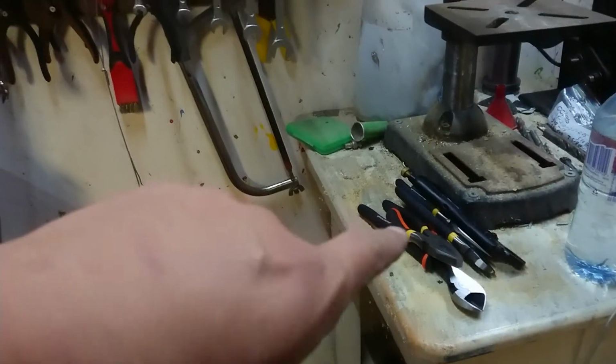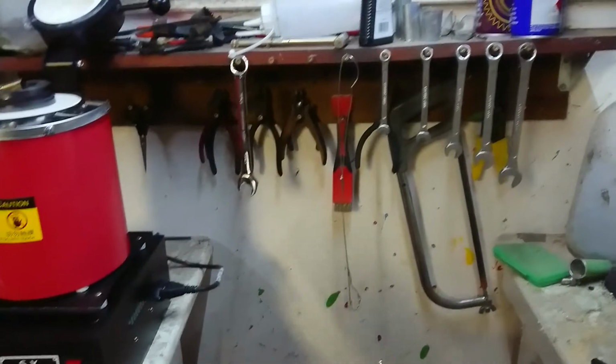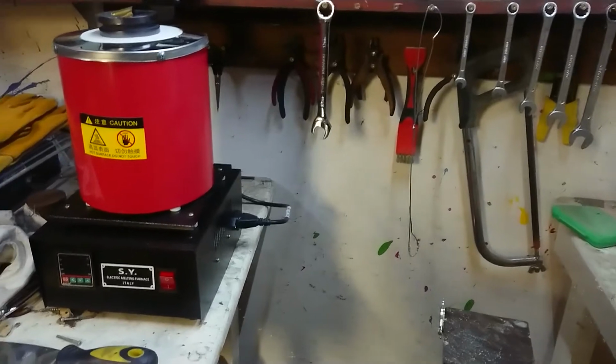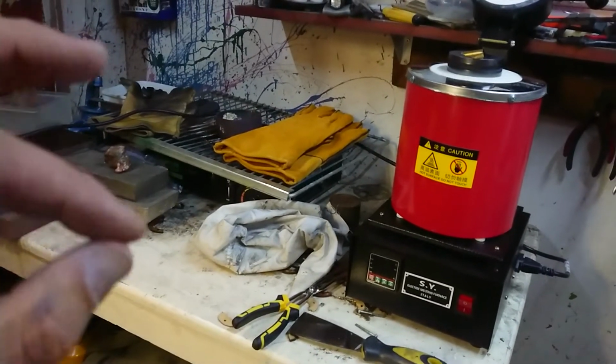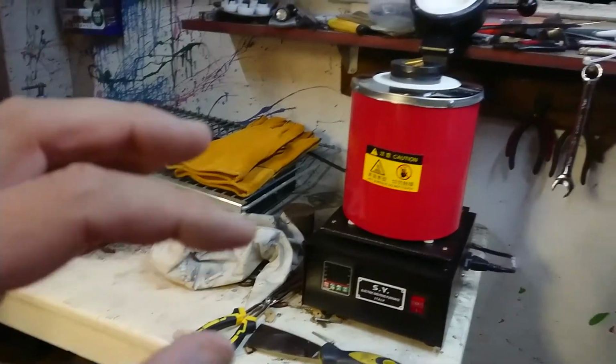Yeah, I've got to get prepped. I've got some tools I got for Christmas. I've got to hang them up on the tool board and get them out of the way. I'm just taking the time to have a good think about how I'm doing this, because it's the first time. It's potentially quite dangerous, so I'm trying very hard.